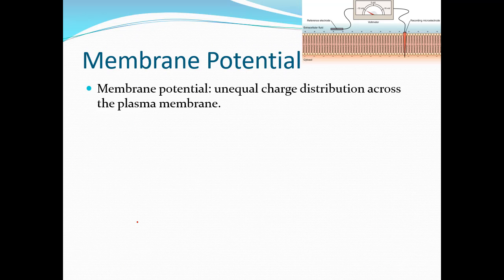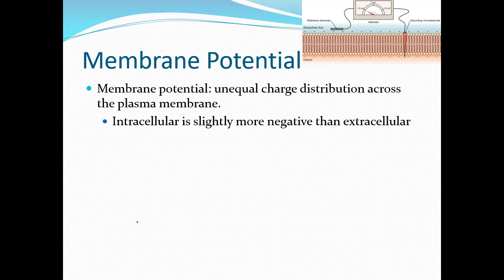So this membrane potential, like we said, for neurons, is negative 70 millivolts within the cell, is this difference in the charge across the plasma membrane with the negative on the inside. And we just talked about how inside the cell, or intracellular, is slightly negative compared to extracellular. Extracellular means outside of the cell. And partially the reasons why is because of this pump called the sodium-potassium pump.